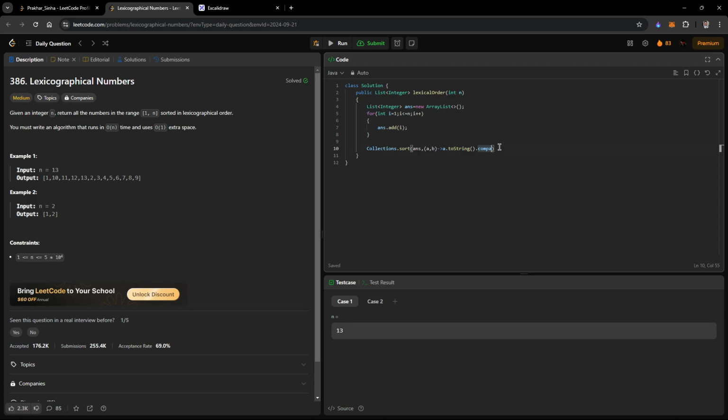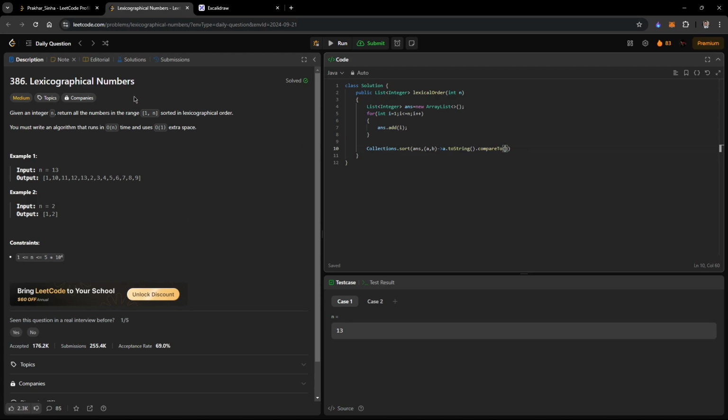Okay. Now compareTo, you might at this point question one thing, like why we are using this compareTo method, right? So in Java, the compareTo method for strings compares the strings lexicographically, and this is why we are going to use this compareTo method here as well, right?